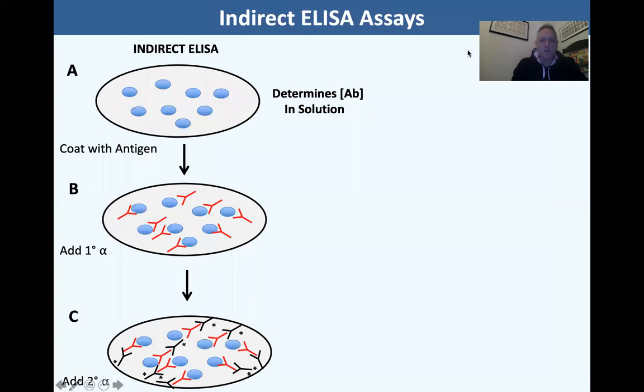So there's also ELISA assays. We're going to look at a couple of them. Here's the indirect ELISA. This is used to determine the concentration of an antibody in solution. So what you do is you take a sample, it could be a blood sample or even a urine sample or some biological sample, and you coat these plates. There's a number of things that can be used to coat them. They're hydrophilic in nature, and so we're expecting our antigen to be sticky through electrostatic interactions and stick to the plate. Then what we do is we add the antibody to it, okay?